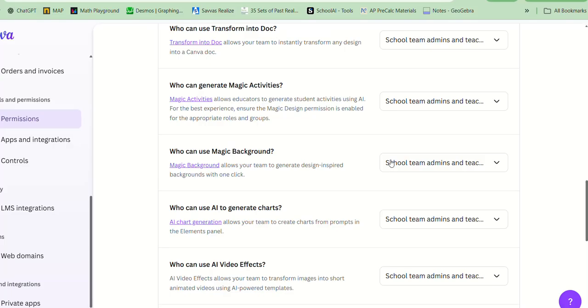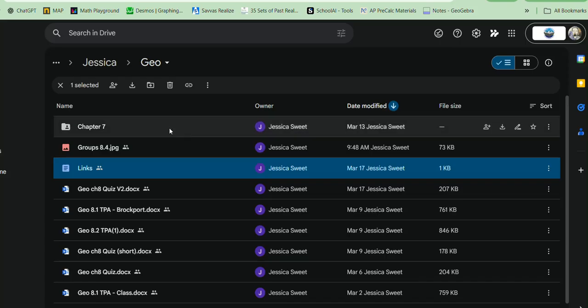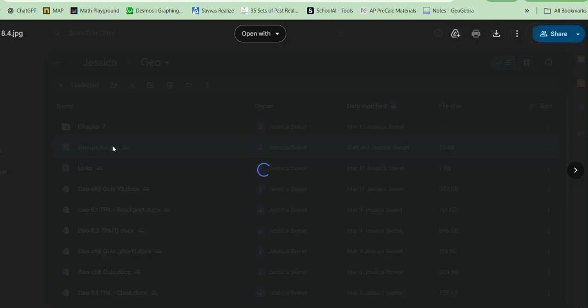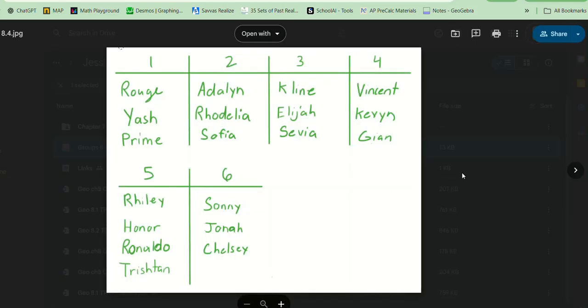Okay, I already have your groups for you. 8.4. There's your groups. Ronaldo's not here, but that still makes a group of 5. And Kian's not here, so that is your group of 4. So Vincent and Kevin, you can pick a group, any group you want, and join them. So you can make a group of 2 groups of 4, but don't go to the same group.